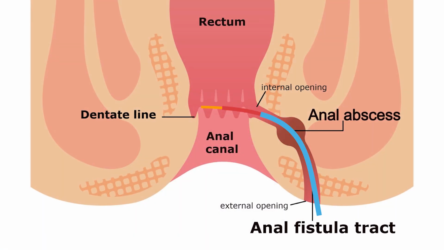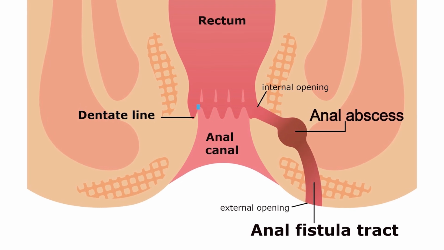And today I'm going to discuss a very common colorectal problem known as anal fistula, or fistula in ano. So what is a fistula in ano? Basically, a fistula is a tract, or a road, or a passage between the anal canal and the skin surrounding it. So basically, it's a bypass channel.